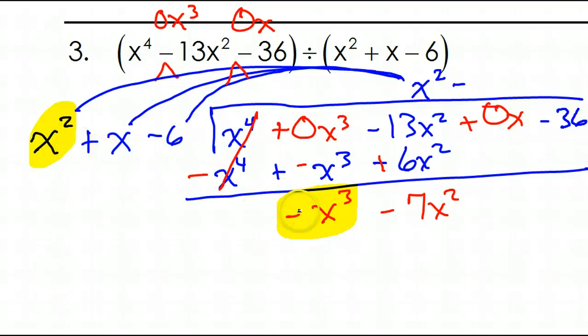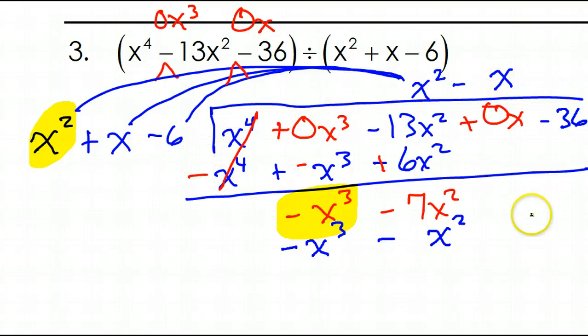So anyway, I was saying that x squared times negative x. And that's why I realized that it was missing, because I should be lining up my like terms, but there was no like term. So this is what I need. And now I'm going to do the distributive property with it. So remember, this is negative x. So negative x times x squared is negative x to the third power. Negative x times x is negative x squared. And negative x times negative 6. Well, a negative times negative is positive. So this will be a positive 6x.